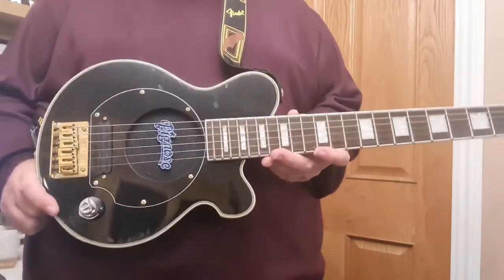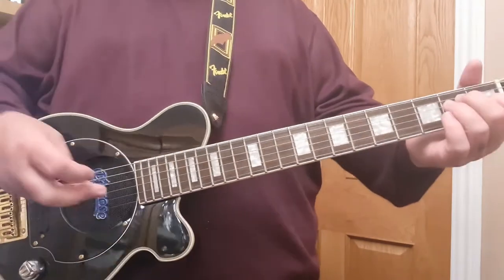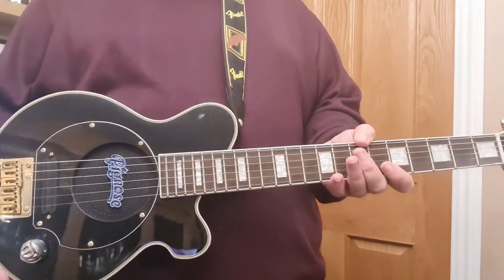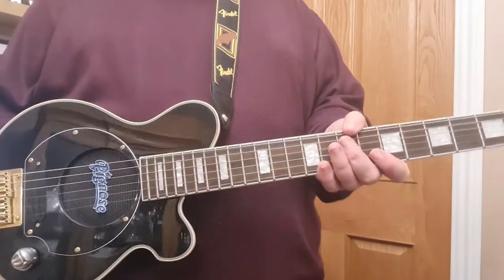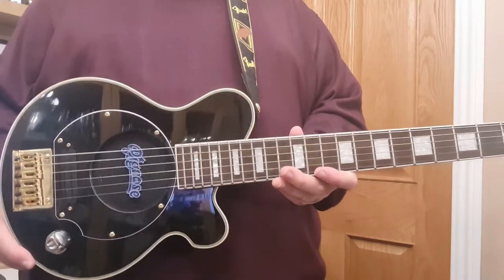But it's a fantastic sounding little travel guitar. I was really shocked by just how good it was, actually, just how powerful it was. Just like the little amps, they really pack a punch. Take a bit of getting used to play, but they really do pack a punch. So really, a cracking little guitar.